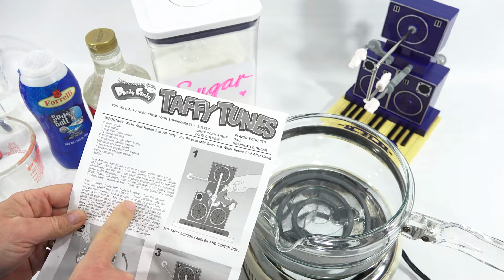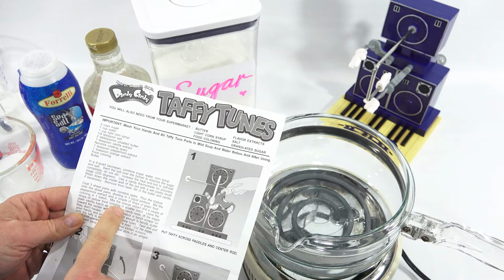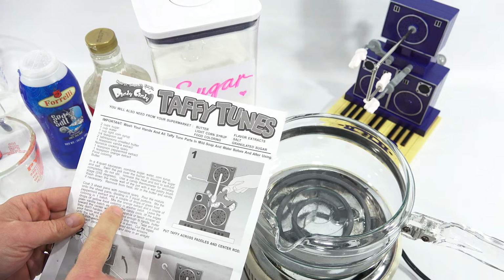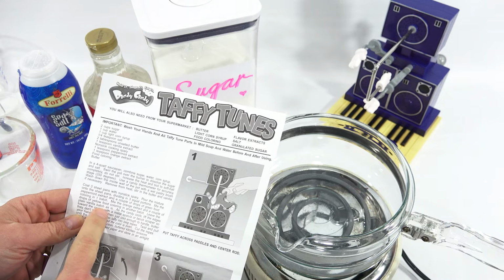Mix the peppermint extract and a couple of drops of green food coloring in one batch. Mix the orange extract and a couple of drops of yellow food coloring in another batch. Leave the plain vanilla batch as is.